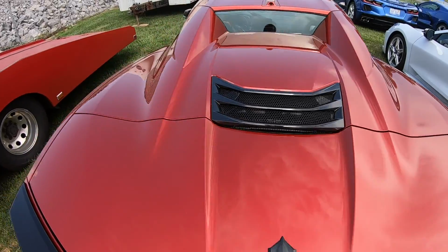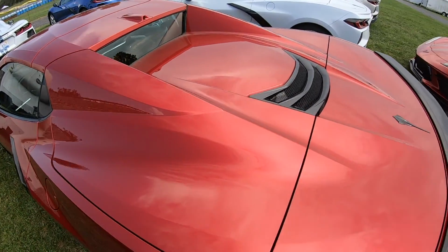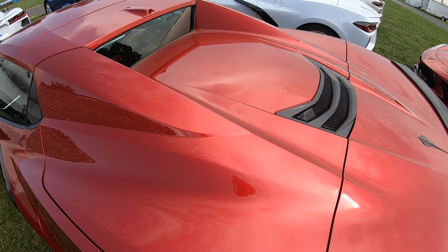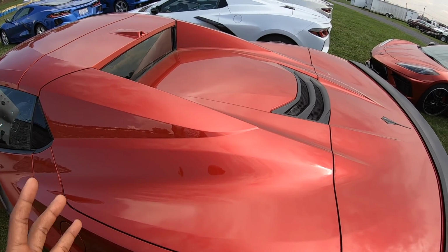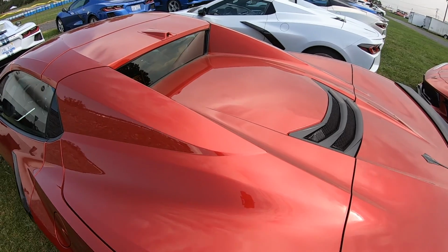My only concern is that you literally cannot see the engine anymore. And let's be honest, I never really pull up my C7 Corvette hood and look at the engine. I never really do. So my concern with the convertible is that it's an extra $7,500, at least now for the Stingray. I don't know what it's going to be for the Z06. I would love to get a Z06. I don't know what that price point is going to be like right now.